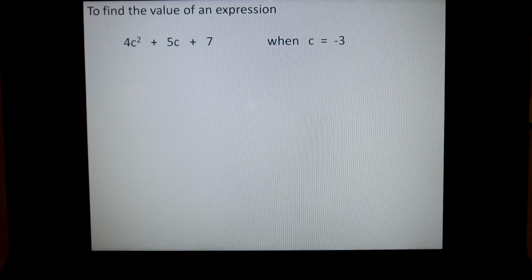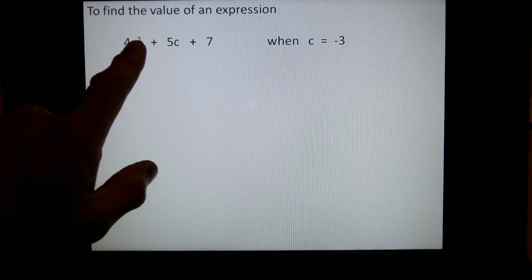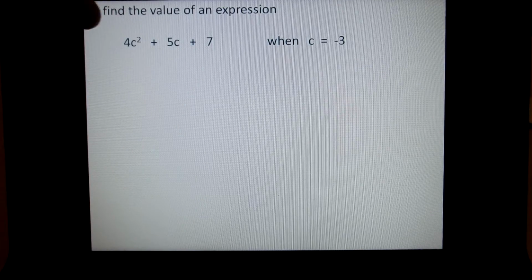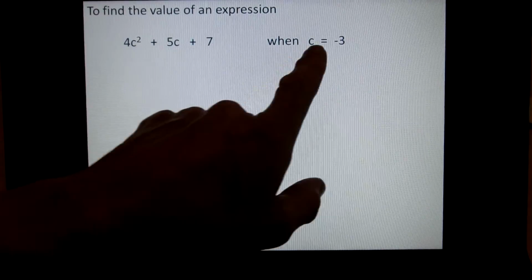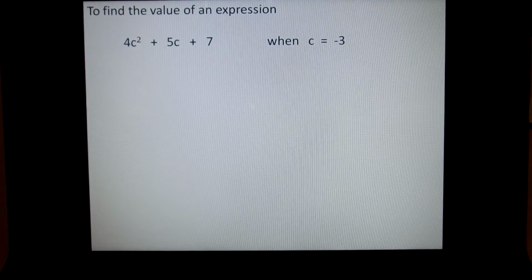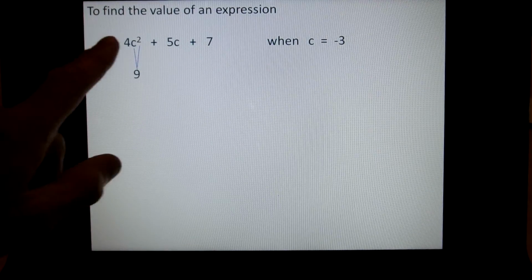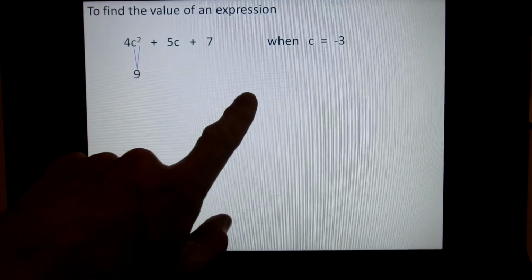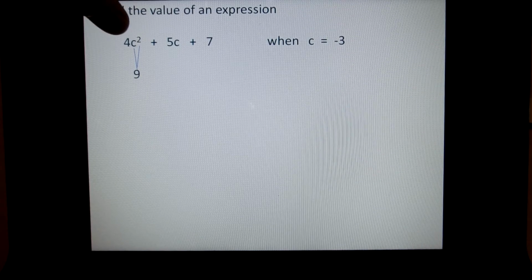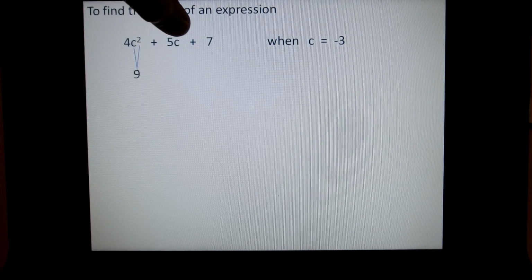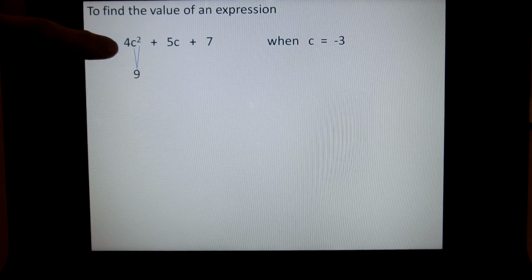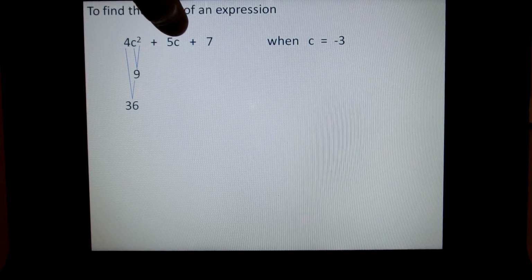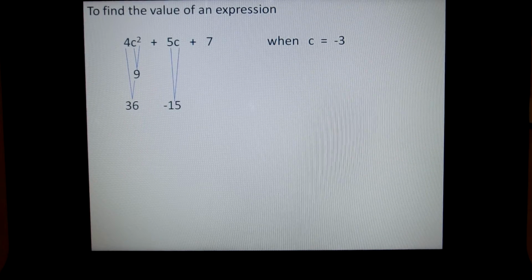Now a more complex expression. So we have powering, we have a multiply there, addition and an addition. The most powerful operation is the powering, so do it first. Take the value of c and square it, multiply it by itself. So c squared means take c and square it: negative 3 times negative 3 is positive 9. Then you have two multiplies to do, 4 times c squared and 5 times c. Work left to right, do this multiply first, 4 lots of 9 is 36. Do this multiply next, 5 lots of negative 3 is negative 15.